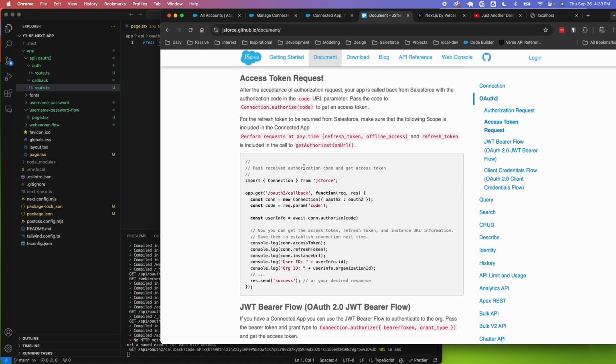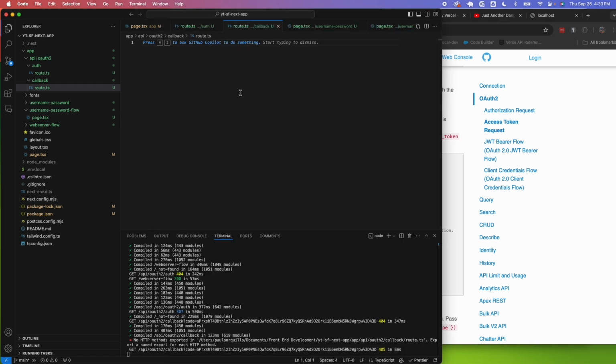So the callback URL would pass the code. We need to use that code to get authorized, and after we get authorized, we will be able to see the access token, and then we would need to store that access token. Either you store that access token in a database or you store it in a cookie. In our case, we're going to store it in a cookie, right? So let's see what that access token looks like.